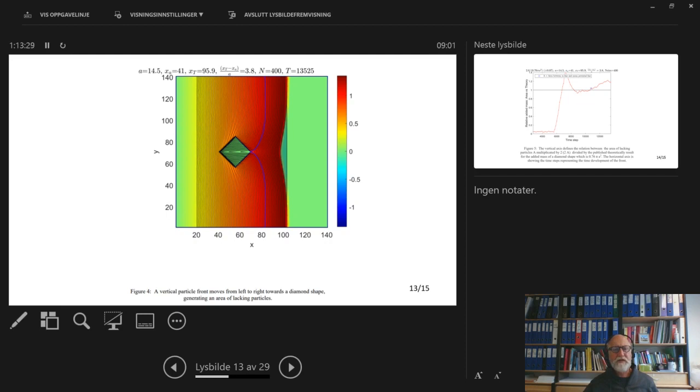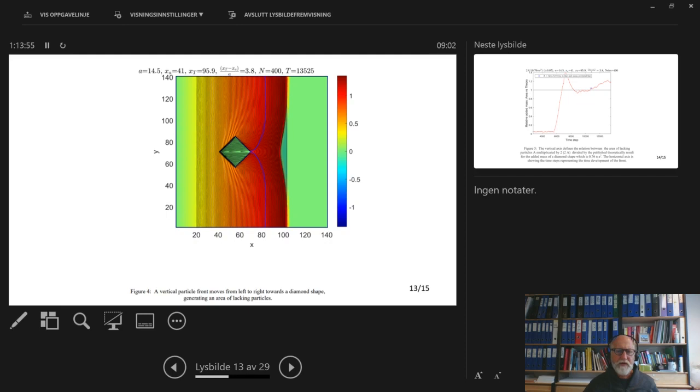The usual added mass of a diamond shape form, we see it in the next slide, is 0.76 times pi times a squared. And here this blue line shows when we are looking at the area where particles are missing.